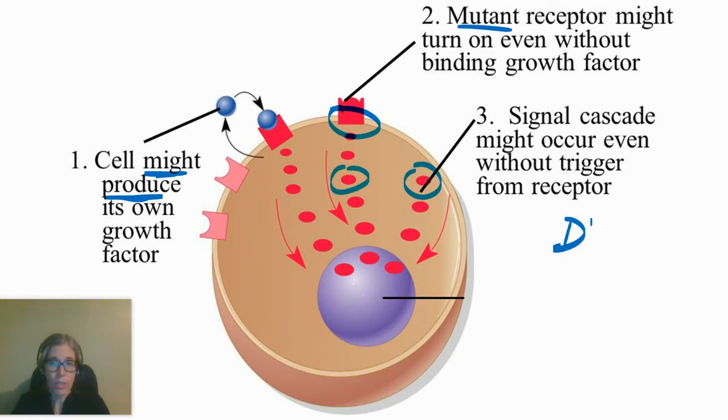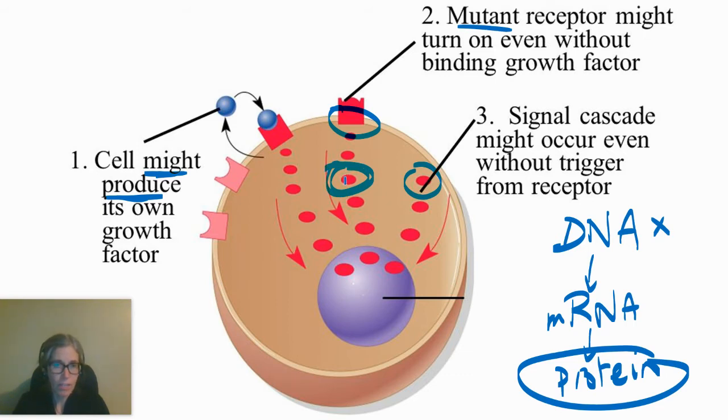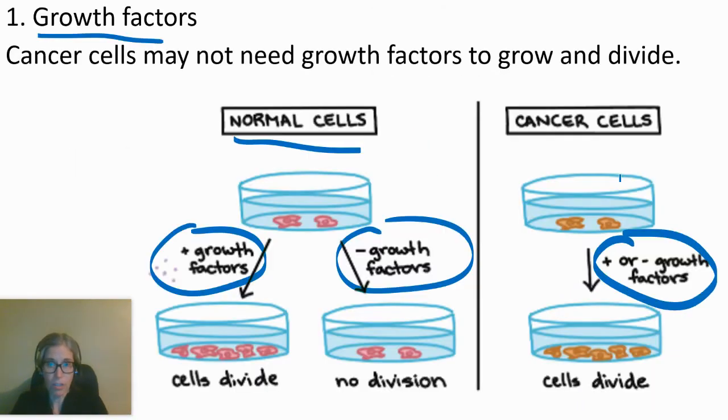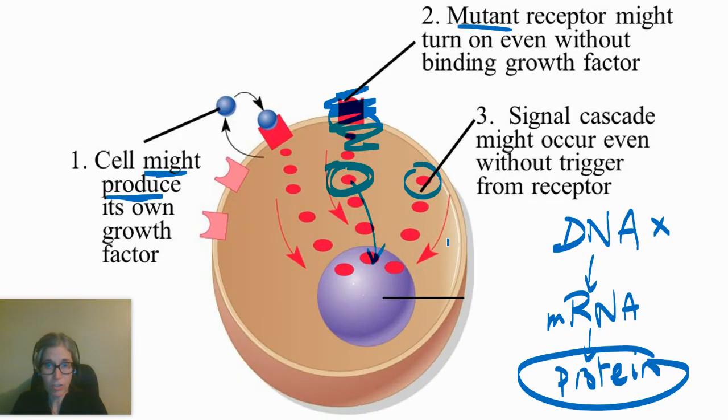You remember how DNA makes RNA, and RNA, messenger RNA, will make proteins, right? So if there's a mutation in the DNA, in the particular gene that codes for, let's say, this protein, that mutation possibly makes it always active. It doesn't really matter what happens upstream. If it's always active, it's going to cause this whole transduction cascade. So any of those might be a reason for cancer cells not needing growth factors to still continuously divide, because maybe they make their own, or maybe their signal transduction cascade is happening even without growth factors.